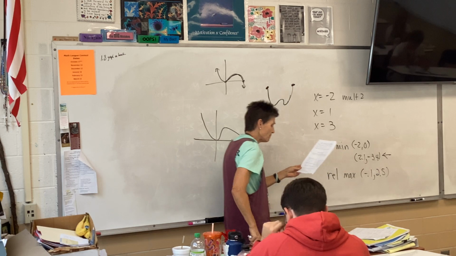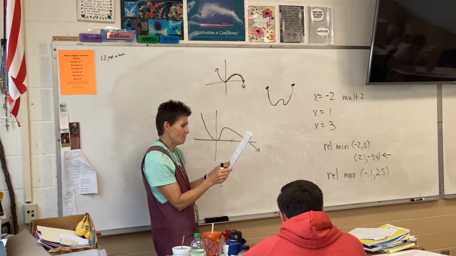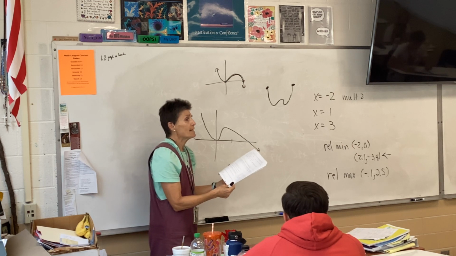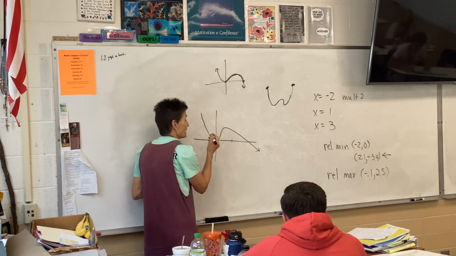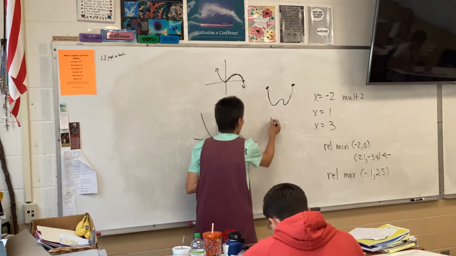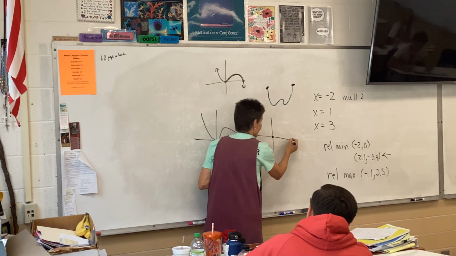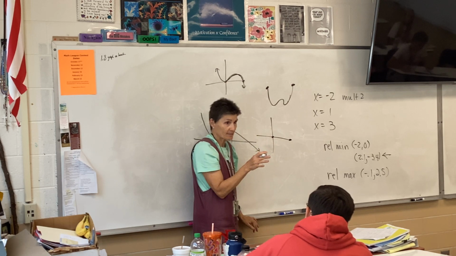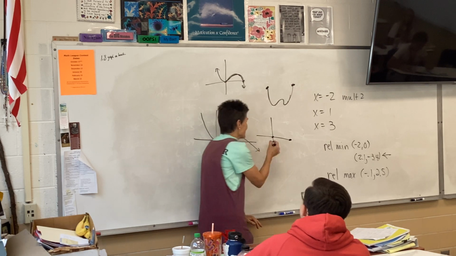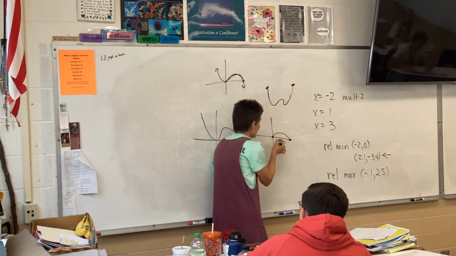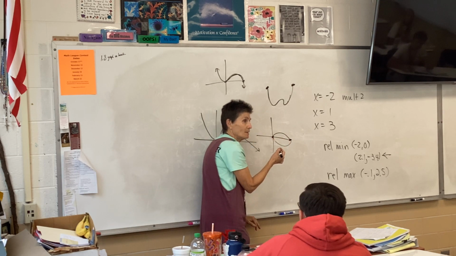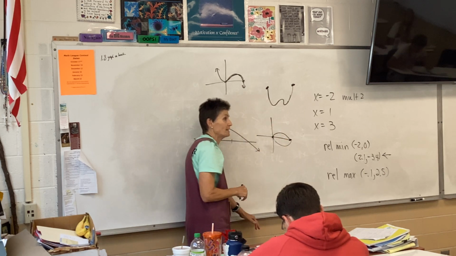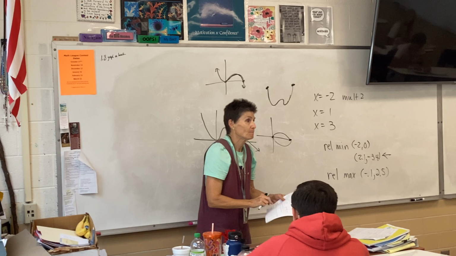Does there have to be a relative maximum or minimum on the interval from 1 to 4? Yes, because in a polynomial, if you have a dot here and here, they must be connected. And they're never connected with a straight line. So it's either going to bump up somehow or it's going to bump down somehow. And that automatically means there's going to be a maximum or minimum depending on which one it is. Does that make sense to everybody?